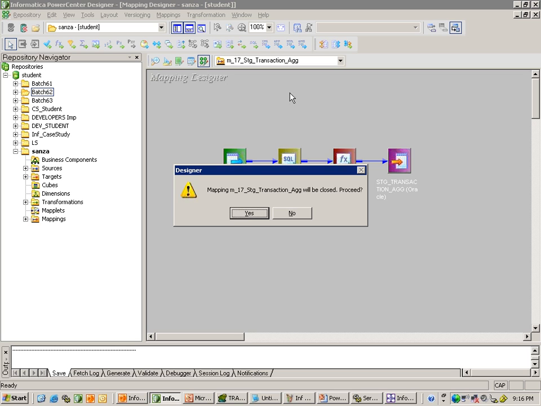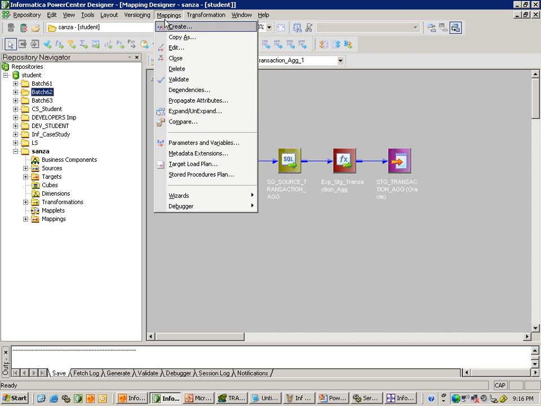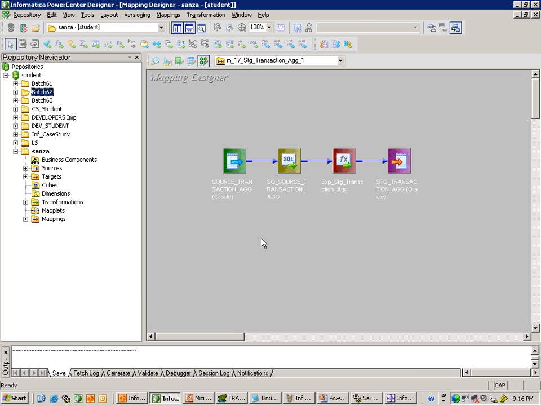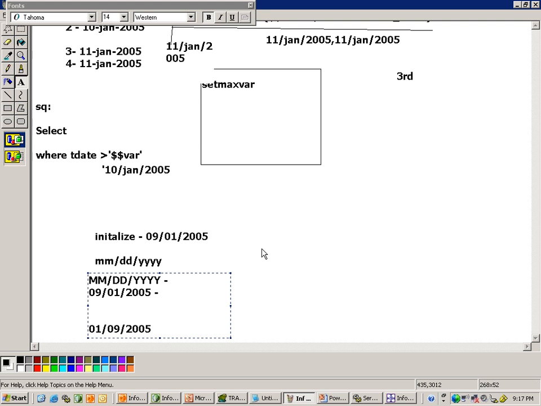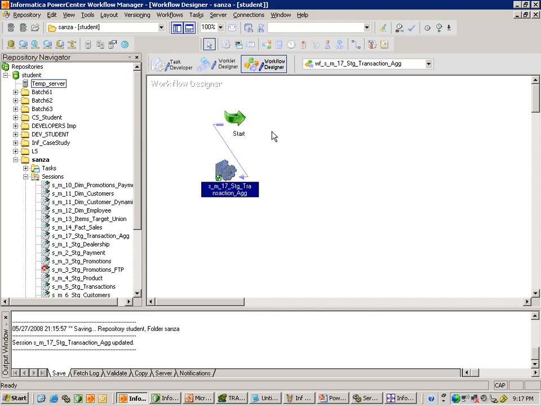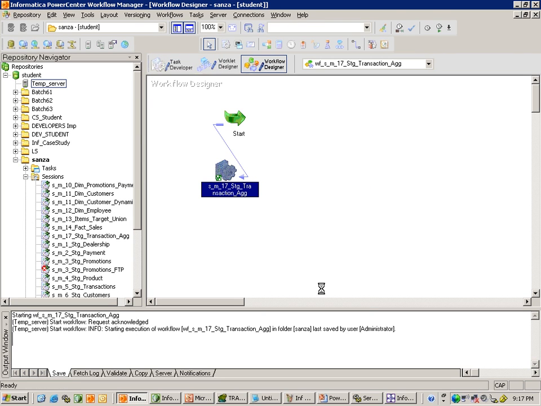So before you run it, change this variable to 01/09/2005. It is mmddyy format. I entered it in a different way, so don't make the mistake. You declare the variable as mmddyy format only, and you initialize it. Now I run my session.